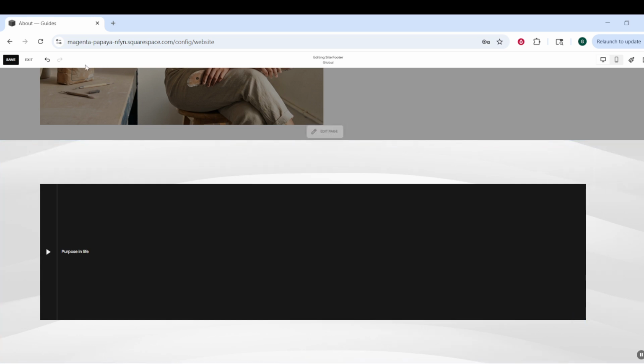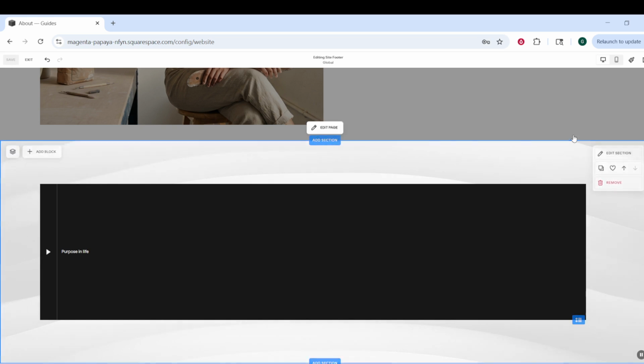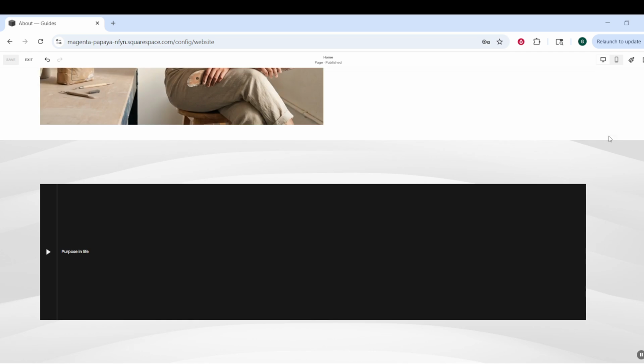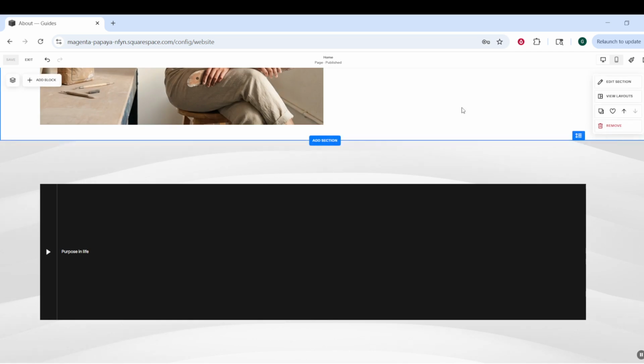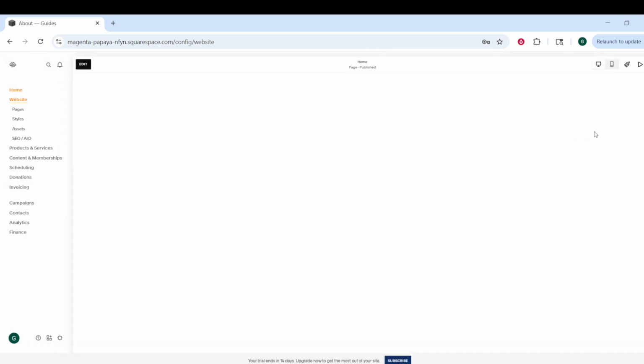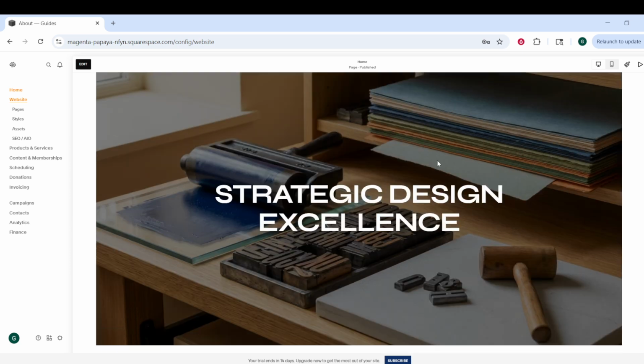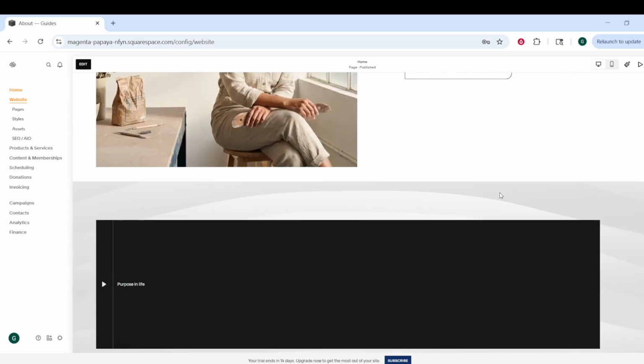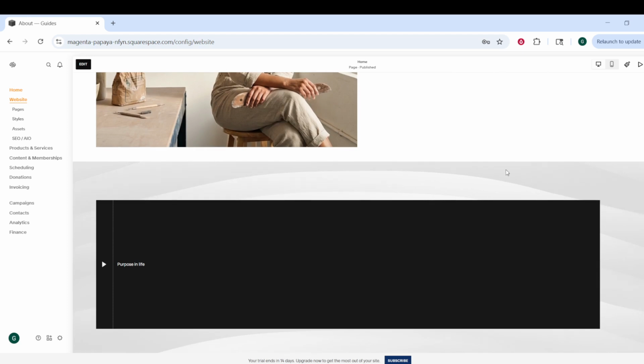Saving applies the changes to the section and keeps your background art in place. After saving, you can review the page and make sure the section fits with the rest of your site design. The background should support the page visually, without overpowering the content. And that is all there is to it. You have now added background art to a section in Squarespace 7.1 Fluid Engine, adjusted the overlay opacity, and saved your changes.